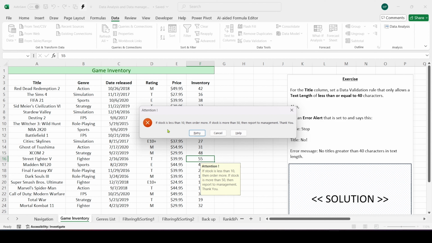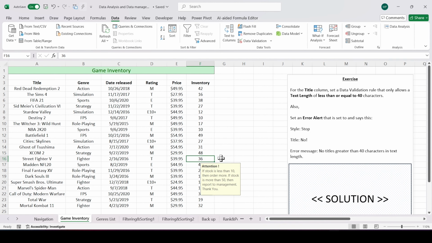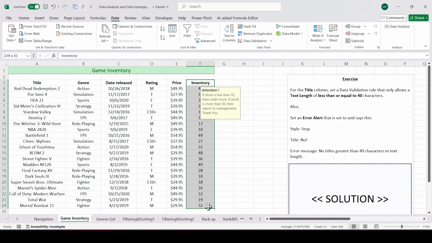First of all, I have my message that I crafted a moment ago, and all I can do is click on Cancel, or I can Retry, or maybe Help. But for now I'll click on Cancel, and as you can see, the figure goes back to what it was before. Let's select the data once again and come back to Data Validation.